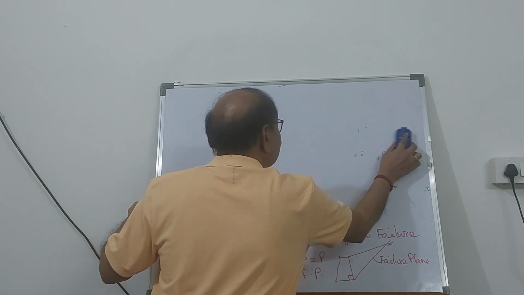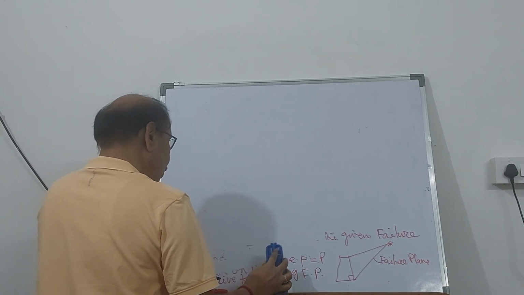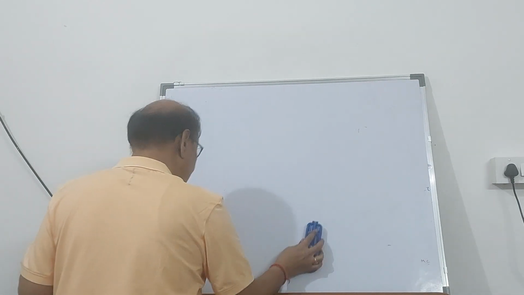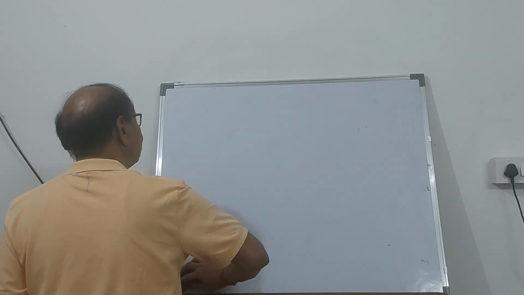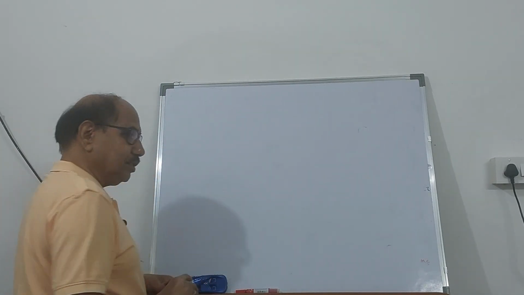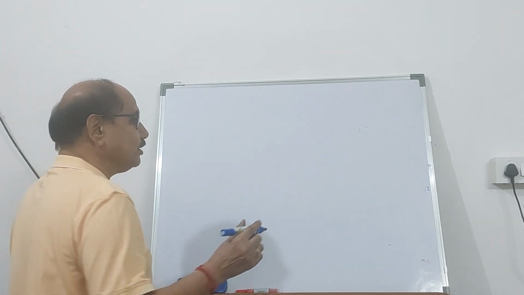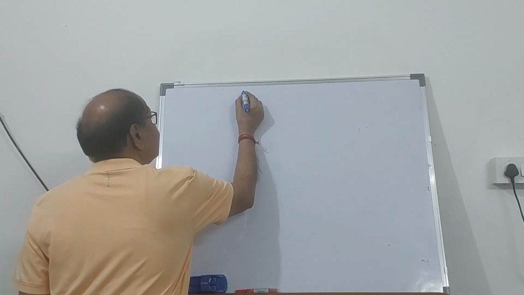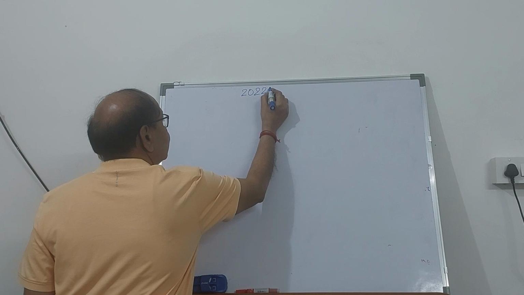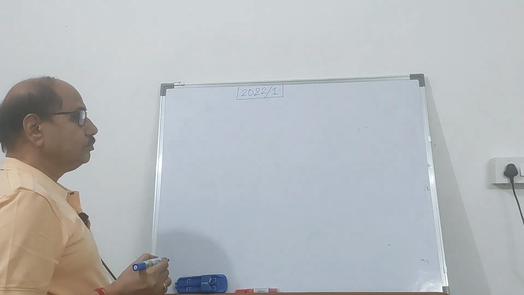You have learned how to draw the force polygon. So it is quite simple. In the examination, you see in the GATE examination, the questions are not very tough. It's going to be of very simple nature. The next problem we will be taking, of 2022 set 1, is another GATE problem.